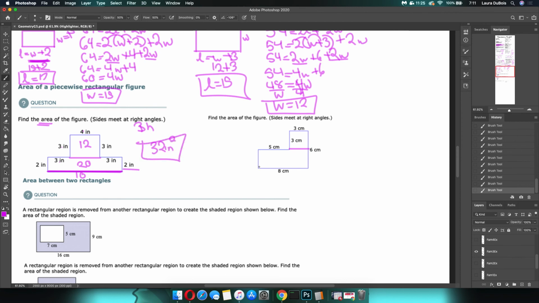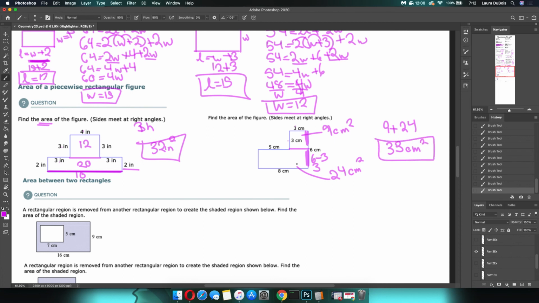This one over here, let's see here, it's base times height. So this one is going to be 9 centimeters squared. This one is base times height, except if this is 3, then this is going to be 6 minus 3, which is 3. So now 8 times 3, base times height, this is going to be 24 centimeters squared. And so 9 plus the 24, this is going to be 33 centimeters squared.